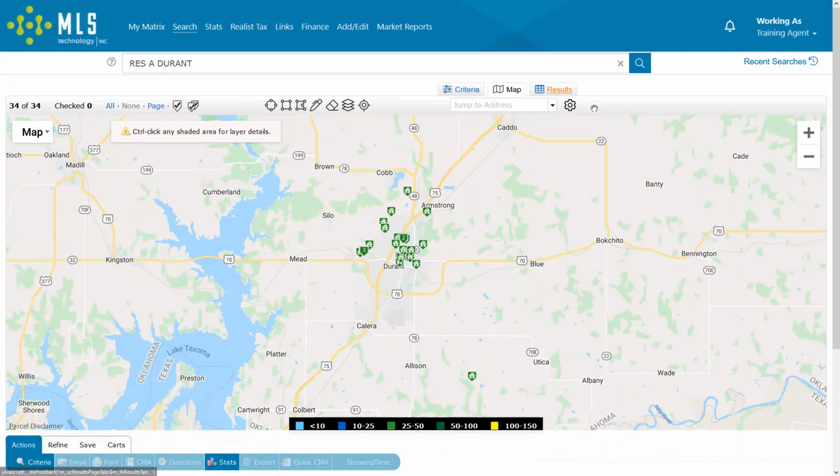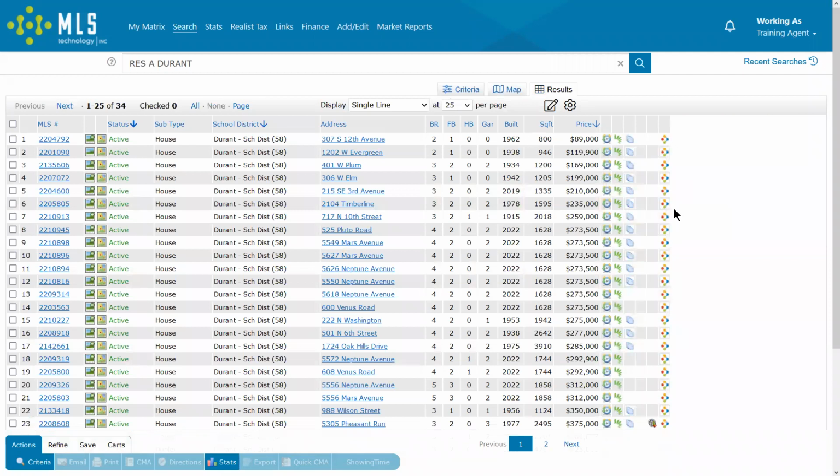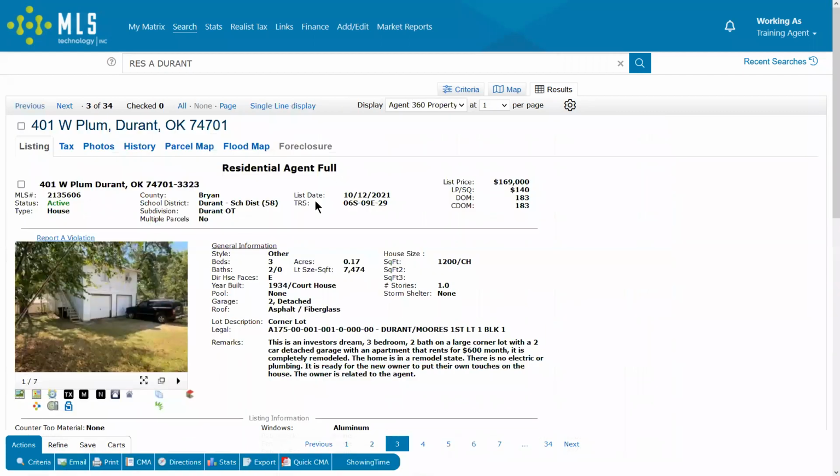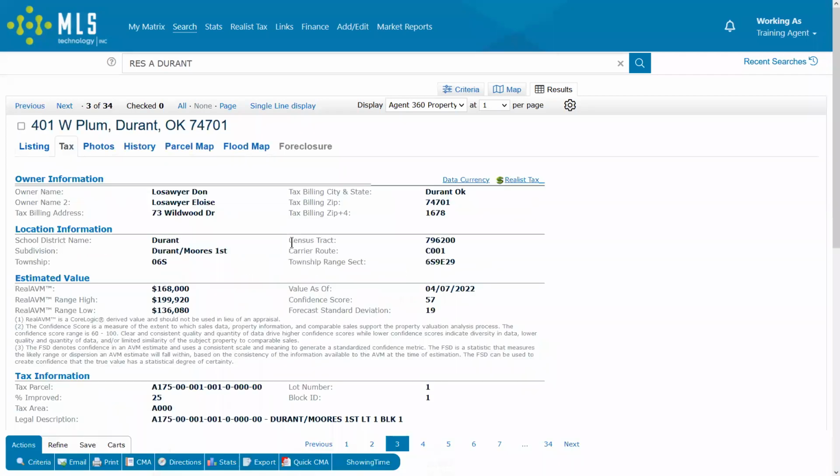Now let's go ahead and move over to our results page. I mentioned earlier, when we were looking at a basic search, that over here on the left-hand side, we'll be able to see the MLS number. And again, those first two digits indicate what year this particular listing was entered. So in this case, we've got one here on Plum, street, avenue, a bunch of these are missing the street type. Anyway, this is one that was entered in 2021. You can see that right here. Just out of curiosity.